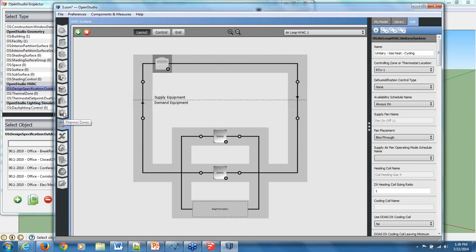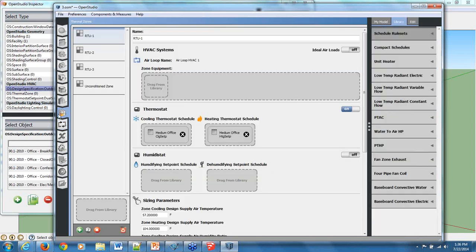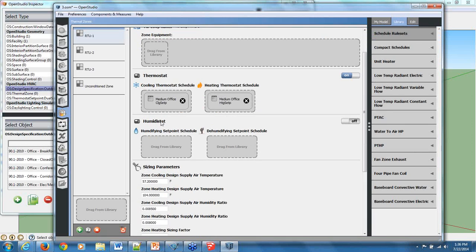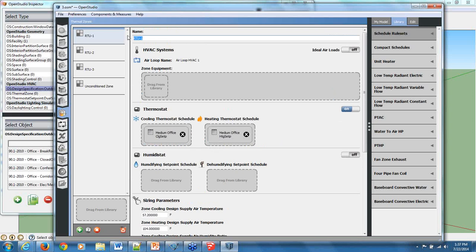The other thing that the unitary systems allow, and it's new in OpenStudio 1.4, is if we go to the thermal zone screen, we now have the ability to specify humidity control. I mentioned that in the slides earlier. Those are only available for zones that are controlled by unitary systems right now. So we can define a humidification set point schedule or a dehumidification set point schedule, constant humidity control.